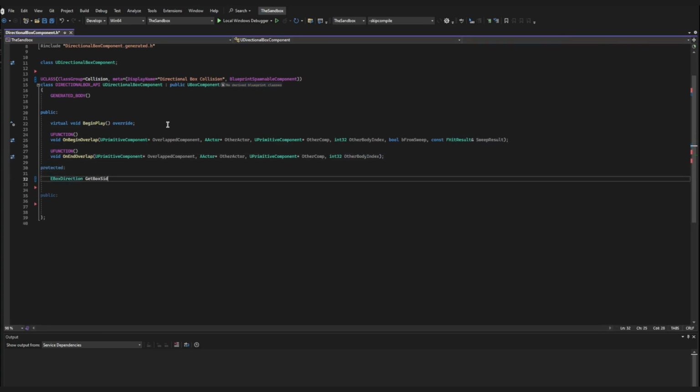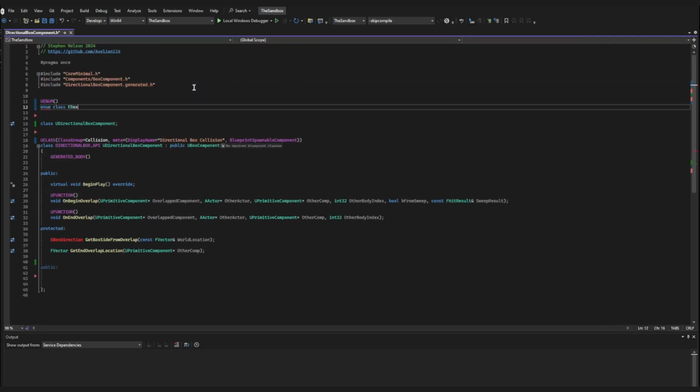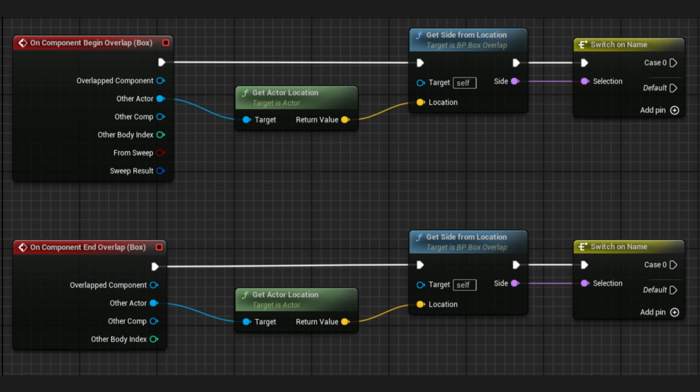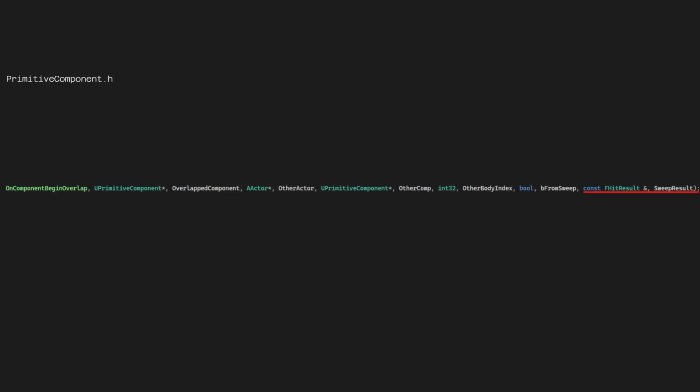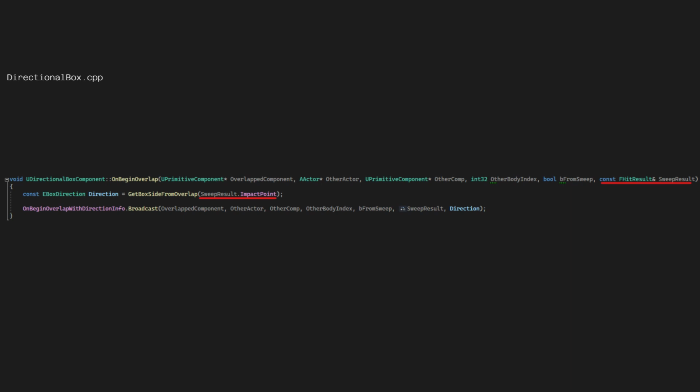Now I won't go into the source code in explicit detail, but there are a few changes I want to point out. The most important being that in the prototype, we were passing the actor's location in every time an overlap began or ended. The problem with this is in the scenario where the actor's origin location is different than the overlap location relative to the box, we can get inconsistent results. And this is due primarily to having to take into account the bounds of the box itself so we can have any shape we like. The good news is, on the begin overlap event, we actually get a sweep hit result, so we can just take that impact point and pass that in instead of the actor's location, giving us something more accurate.